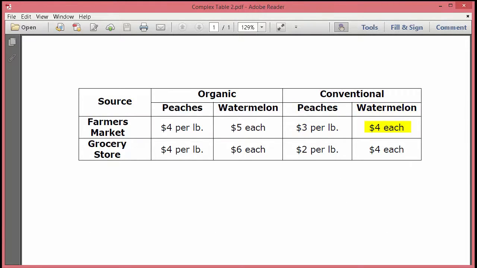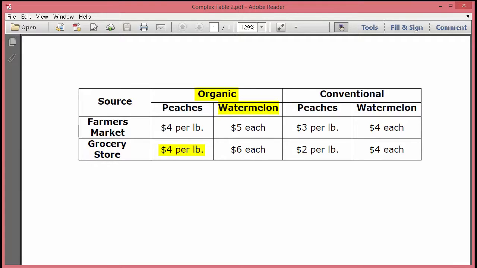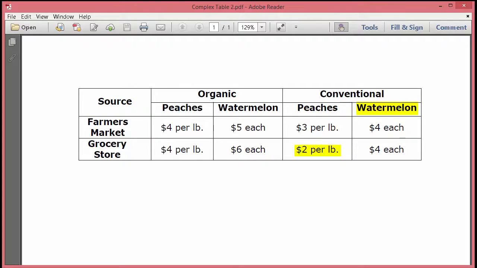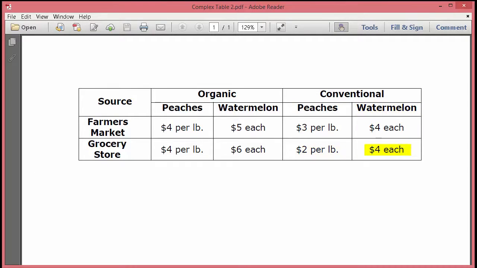Column 5, row 3, $4 each. Grocery store, $4 per lb. Column 2, row 4, organic watermelon, $4 per lb, $6 each. Column 3, row 4, conventional peaches, $6 each, $2 per lb. Column 4, row 4, watermelon, $2 per lb, $4 each. Column 5, row 4, $4 each.